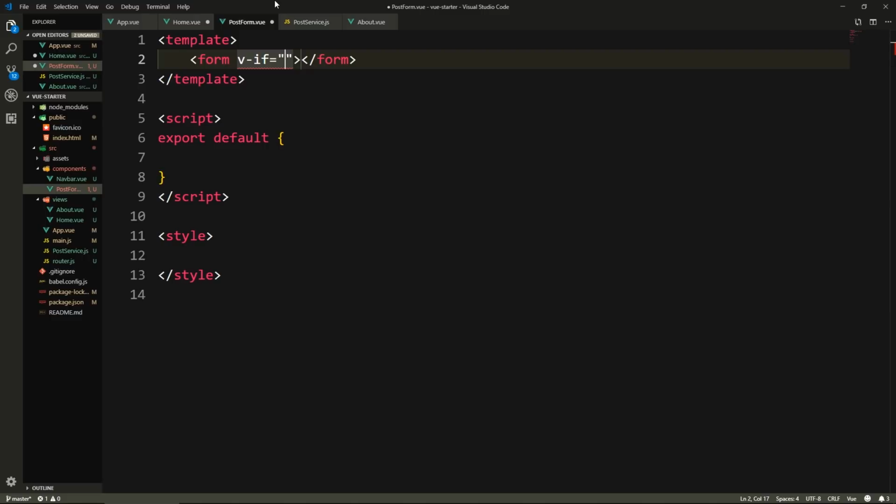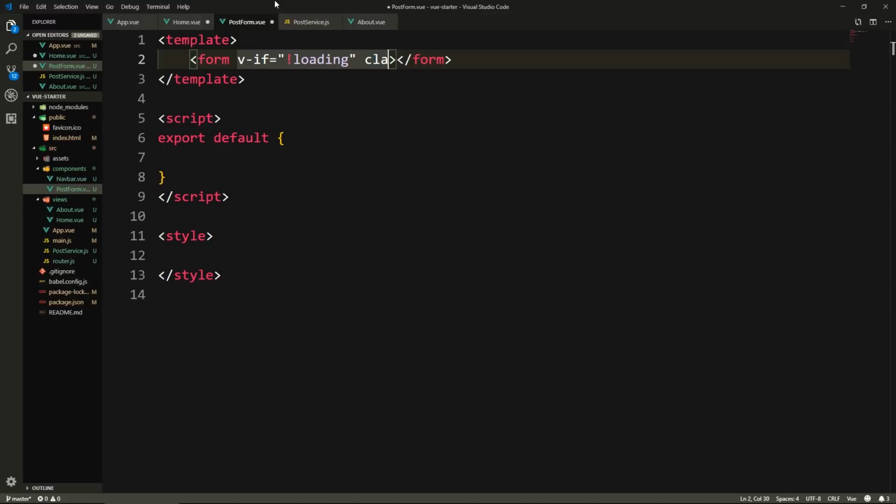If it's not, it's not going to render it. And there's a different directive called v-show, which, if it's false, is gonna have the element, but with a display of none. So we're gonna use v-if, and we'll say if not loading, which we haven't created yet, but we will.